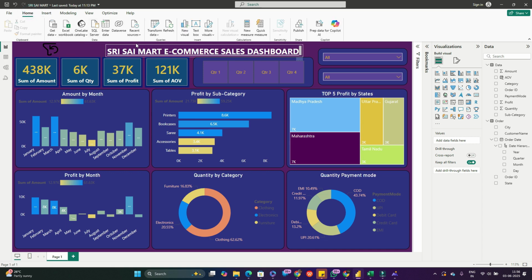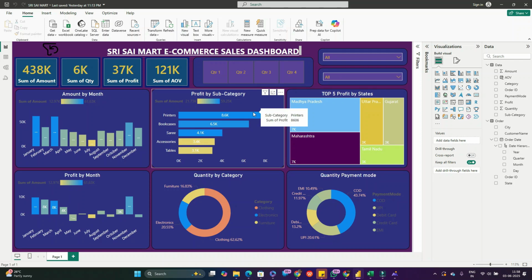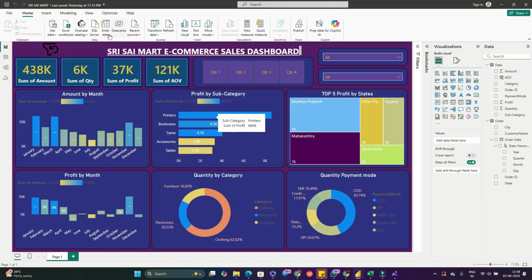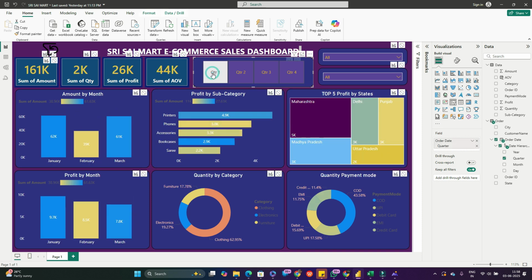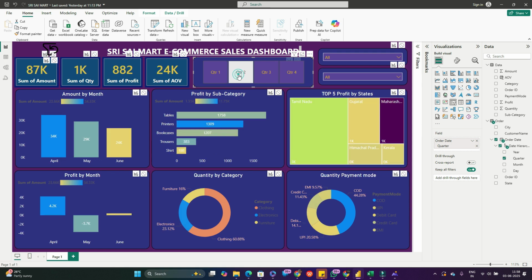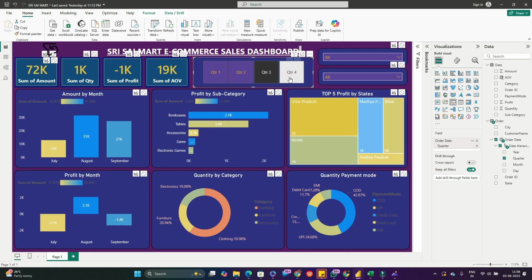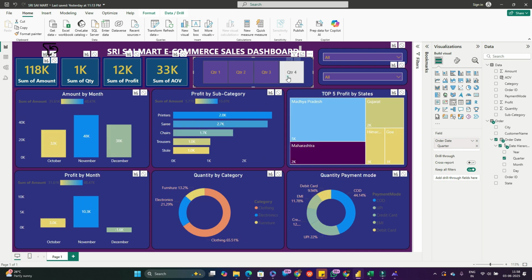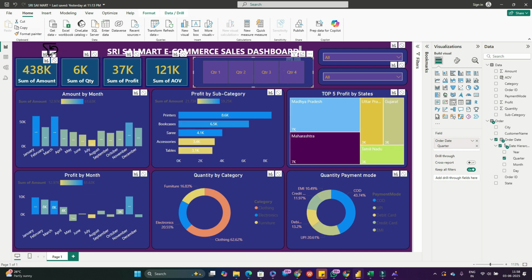Let's see about edit interactions in this discussion. That is nothing but whenever you filter the data, the other visuals should respond accordingly. If you see Q1, it's appearing, right? Similarly, some of the visuals and some of the data should be filtered as per the actual, like what should be appearing for Q3. I'll just do that.